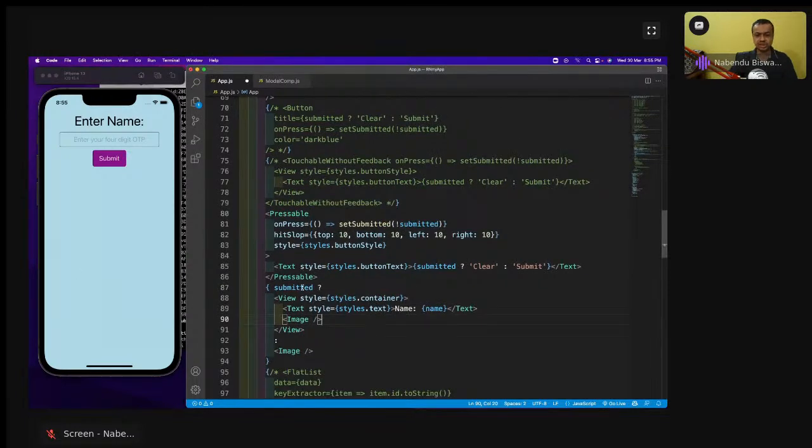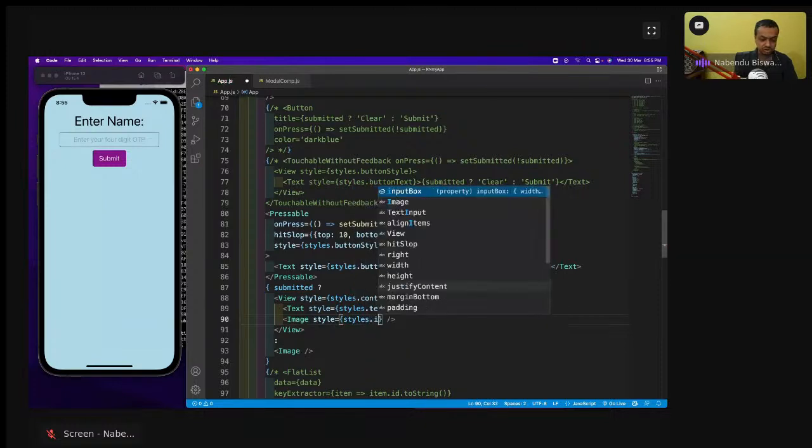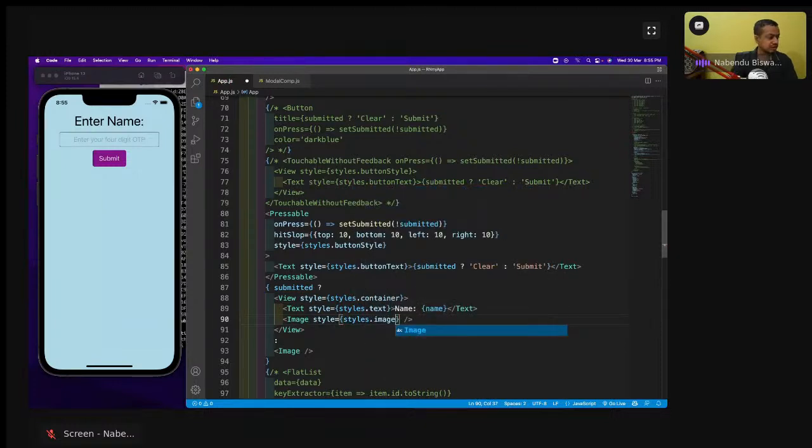When submitted is true, I'm going to show the name and one image. That image will be different. This will be style equal to styles.image and source equal to, so we've seen this in the modal also.